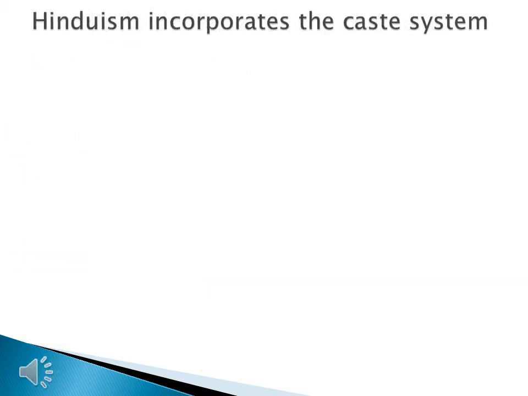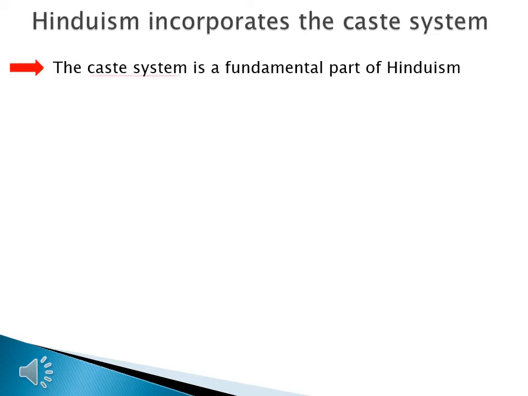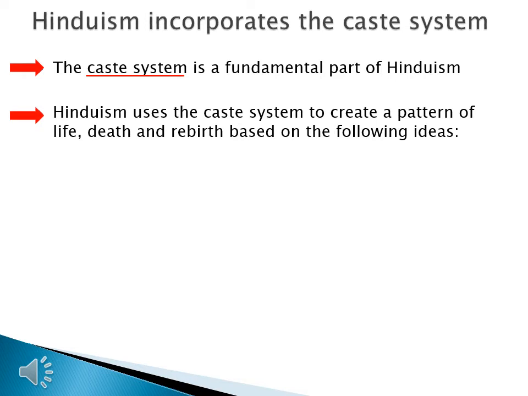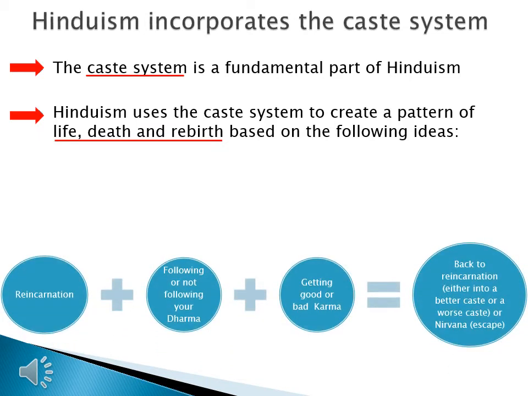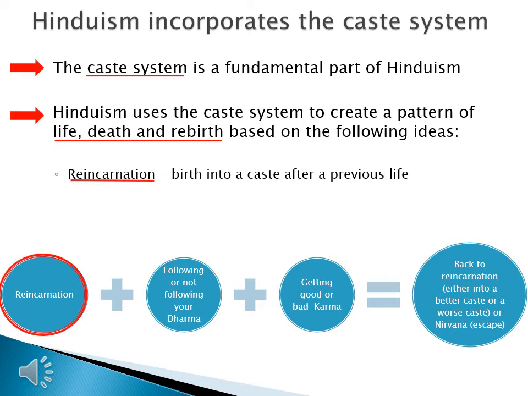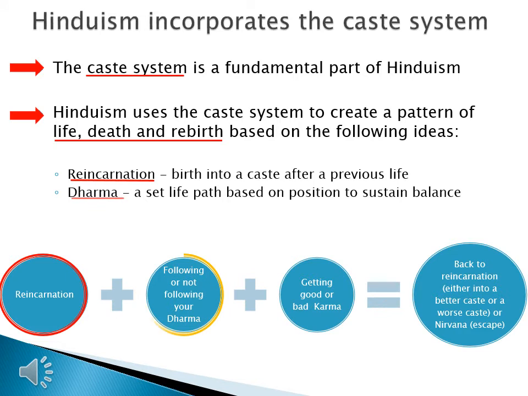Indian civilization will develop the caste system as it grows, and Hinduism as it grows will incorporate the caste system. The caste system is a fundamental part of Hinduism. Hinduism uses the caste system to create a pattern of life, death, and rebirth based on these ideas. The first is reincarnation. That's birth into a caste after a previous life. And as you learned last class, once you are born into a caste, you cannot move into another caste during your lifetime. Instead, you have to follow your dharma, which is a set life path based on position to sustain balance. In other words, can you live the life you're supposed to live in your caste?